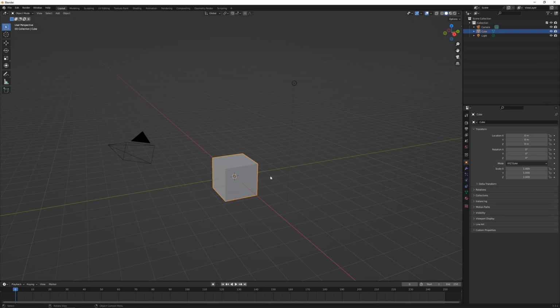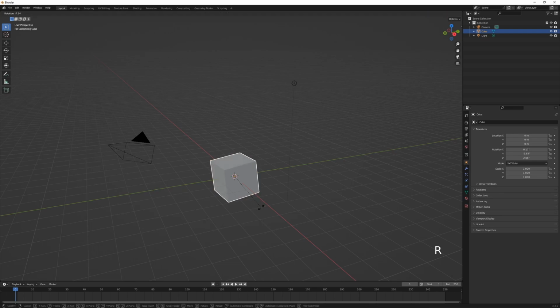Using shortcuts to activate either the Move, Rotate, or Scale tool is a quick method to start transforming currently selected objects. So press G and move the mouse, that's going to translate a selected object, so think of G for grab. We can then left click to confirm a movement or right click to cancel the movement. So I'm going to right click, that will set it back to where it was.